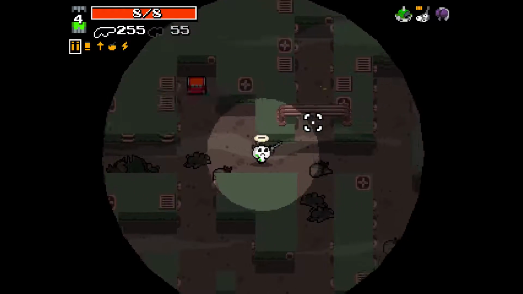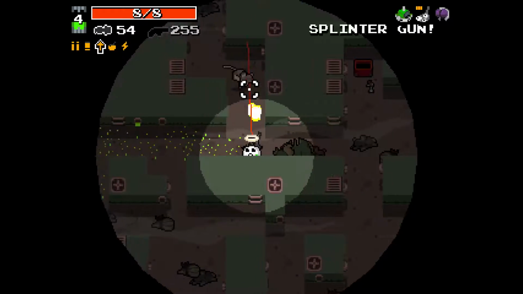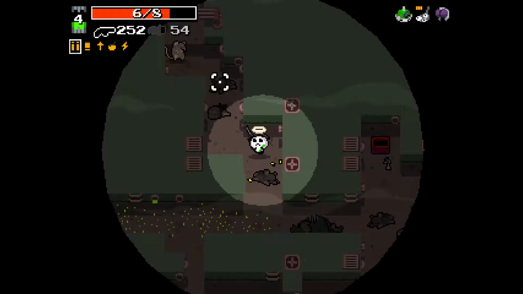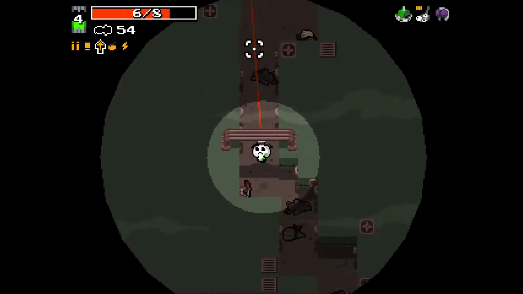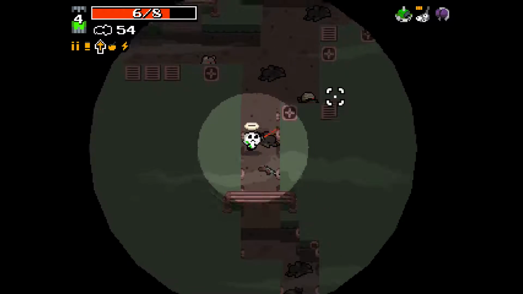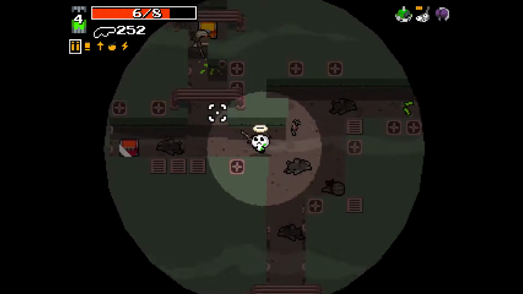Okay. I like this weapon setup a little bit more than the other one. But I think I want the splinter gun over this. But it should just change after this level anyway, though, right? Because this is technically its own level. This is just the thrown weapon run.